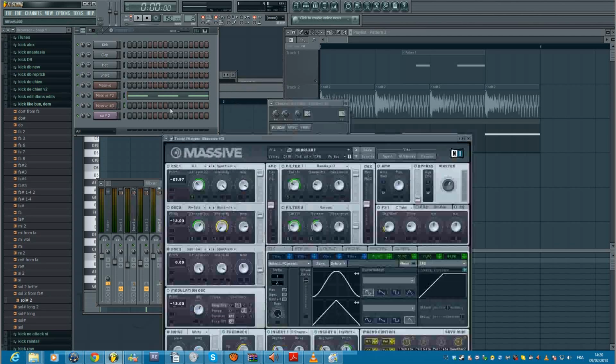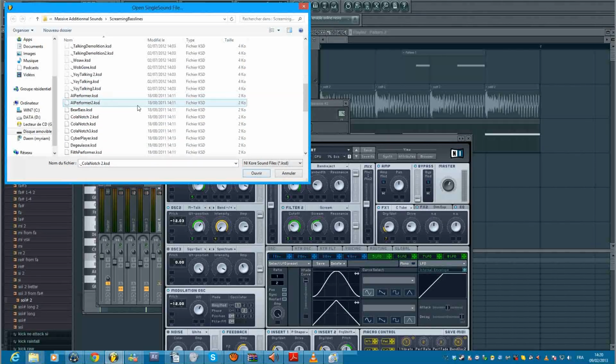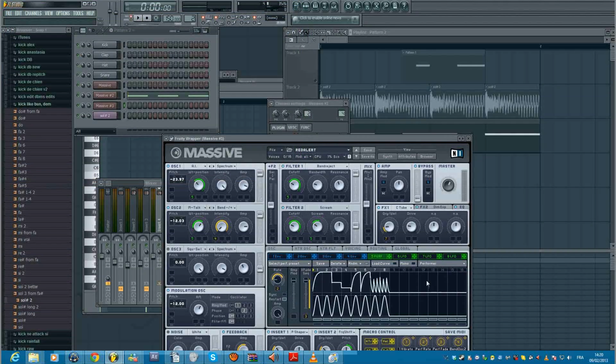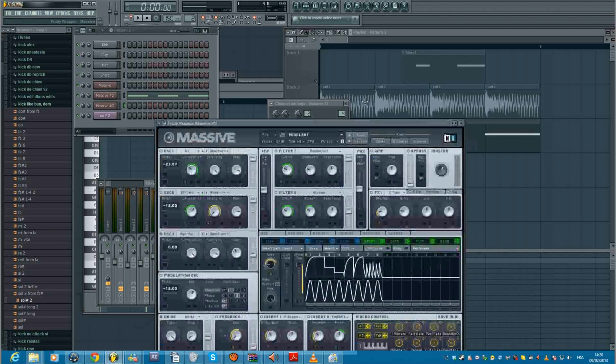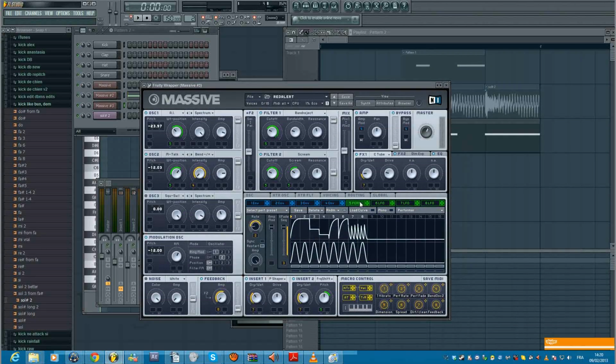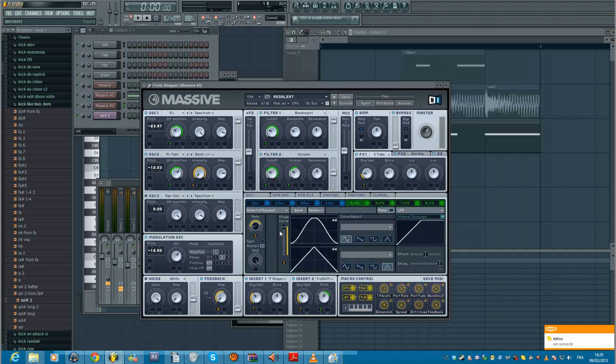Now I'm gonna show you the basics of the sounds. Let's open a preset. Here I used Red Alert. Next thing, here you can see you got a performer on the fifth part here. I'm gonna use LFO because I don't really like performer. I use sync ratio and disable the X fade curve. So let's check what it sounds like already.